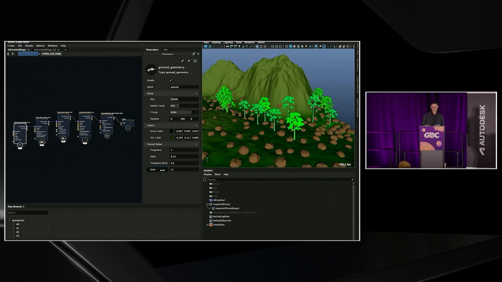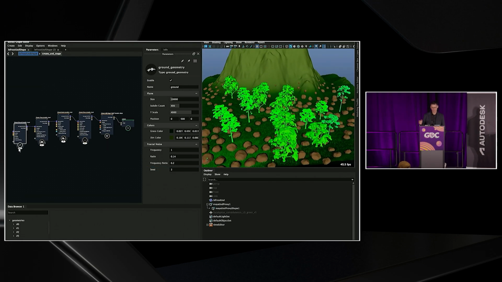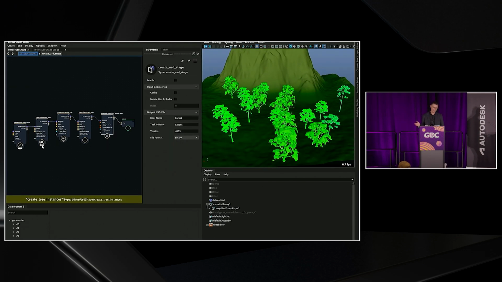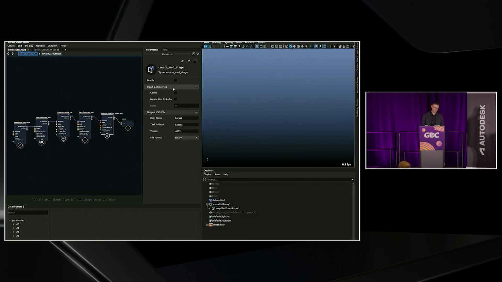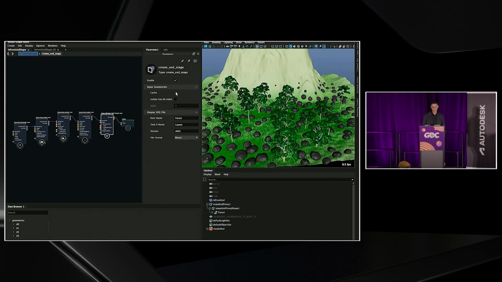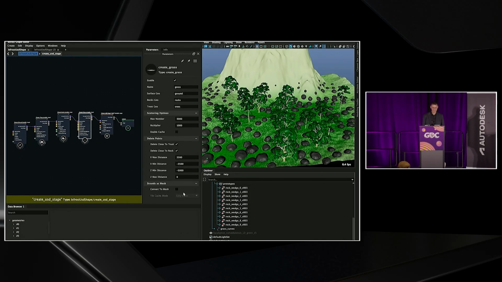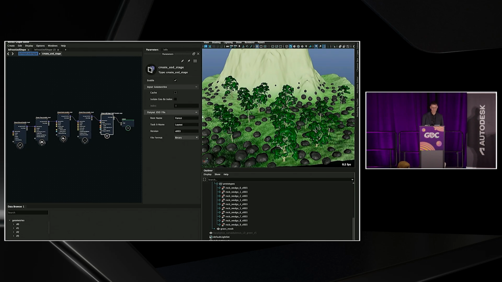We can also vary the seed for the whole thing, so you get a new level with completely different positions for the trees and the terrain, etc. When we are OK with the result, you can convert it to USD and generate native USD data. In the hierarchy here, you can see there are meshes, and a USD point instancer with some prototypes that are referencing your rocks that are on disk, that were generated and saved using Bifrost USD.